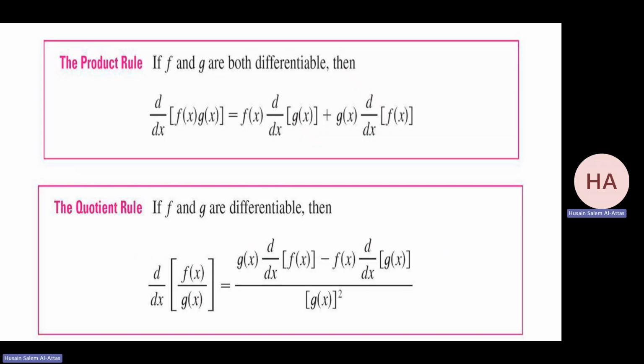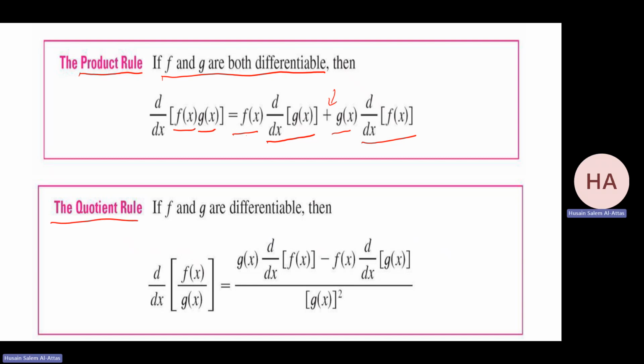What we have in this section, we have the product rule. It means what? If I have two differentiable functions, then the derivative of their product, f times g, will be what? F times the derivative of g, the first times the derivative of the second, plus the second times the derivative of the first. Also, I can reverse it. I can say the second times the derivative of the first plus the first times the derivative of the second, since I have a plus sign. This is the product rule.